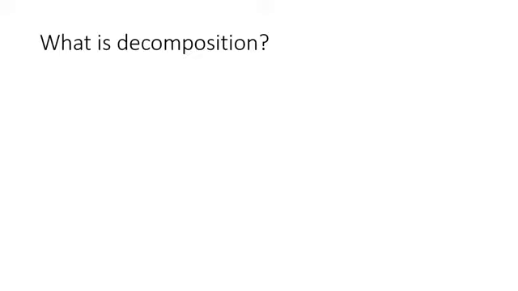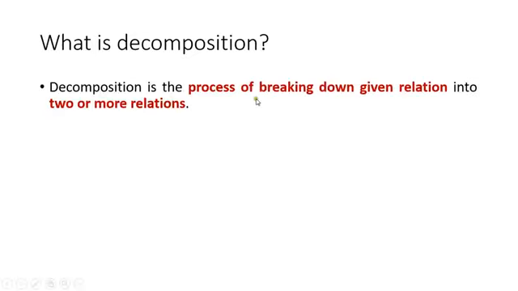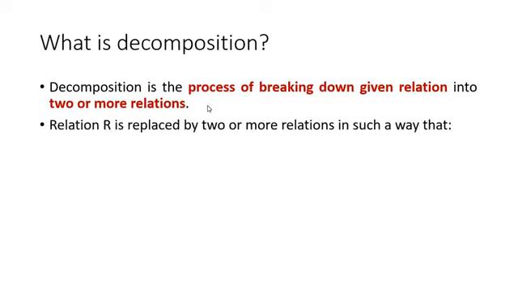In this video, we'll try to cover what is decomposition and types of decomposition. First of all, let's start with the decomposition. What is decomposition? It is the process of breaking down a given relation into two or more relations. That means we are splitting the relations, splitting the tables here.